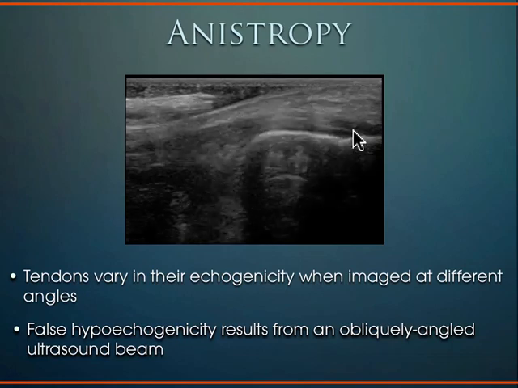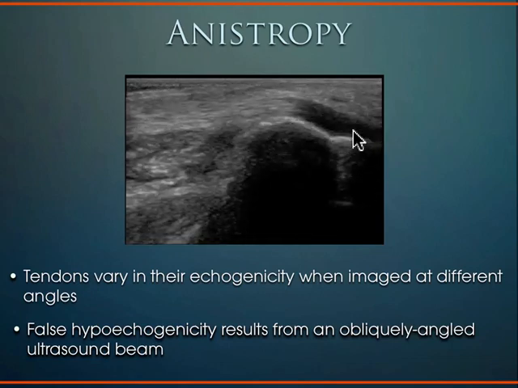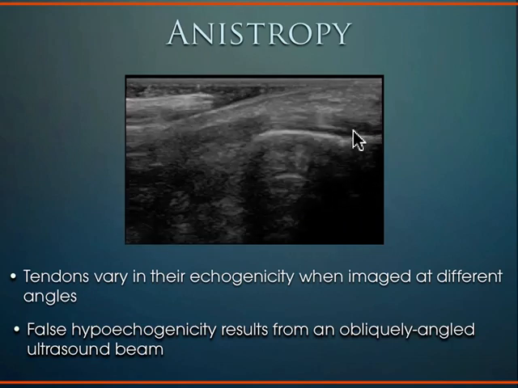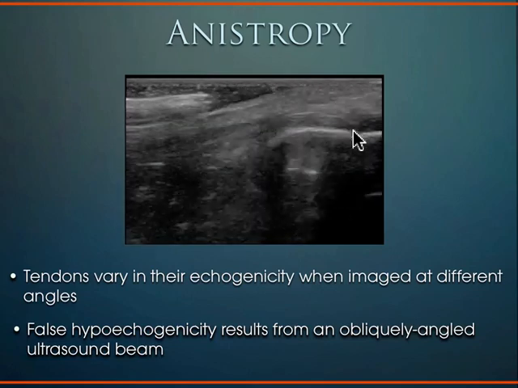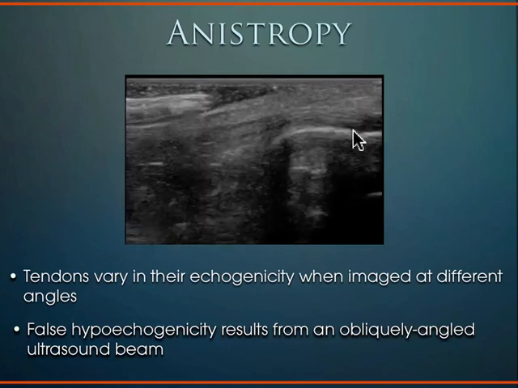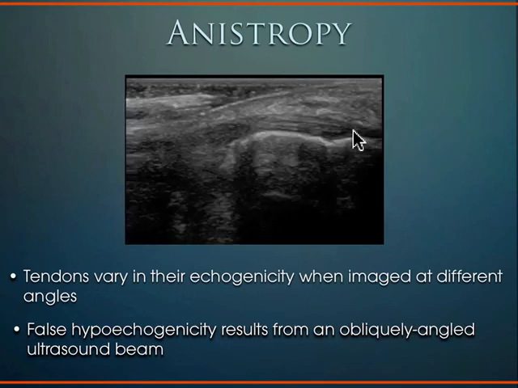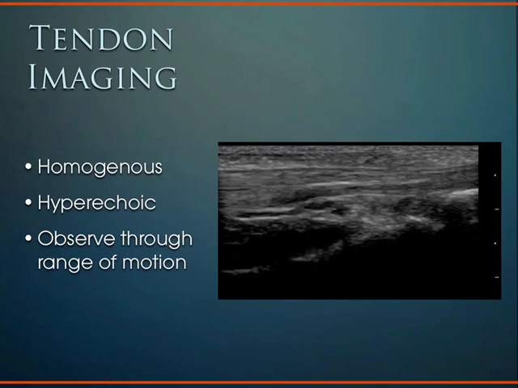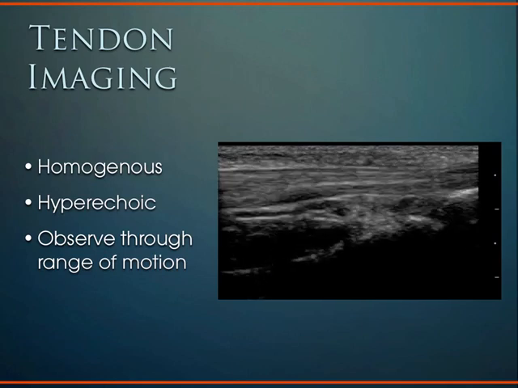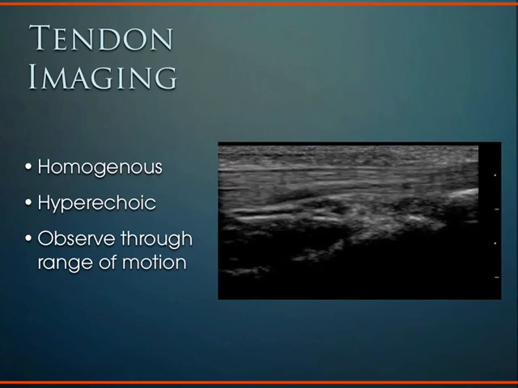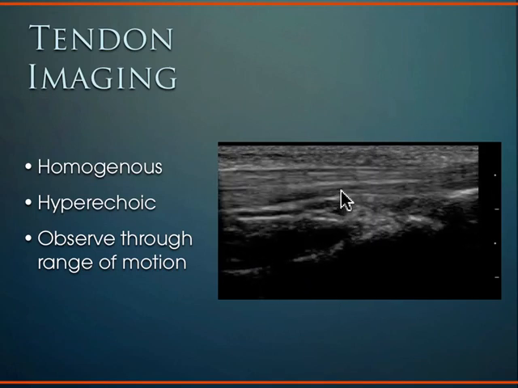So you have to be careful when you're imaging tendons to look for that when you see possible pathology, to change positioning and make sure you're not just looking at the anisotropy. Basically, it has to do with how perpendicular the transducer is to the tendon. If it's not completely perpendicular, then you're not going to get those sound waves coming back to the crystals, and so it's going to come out as potential pathology. So again, when you're imaging the tendons, it should be very nice, consistent, homogeneous tissue, fibular pattern, hyperechoic, and you can see that tendon move through its whole range of motion as you flex and extend the joint space.